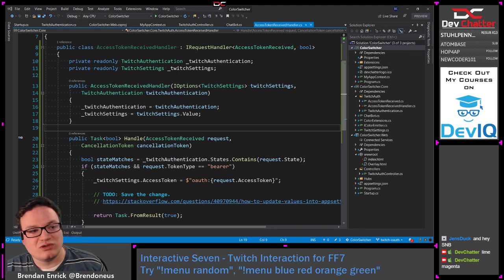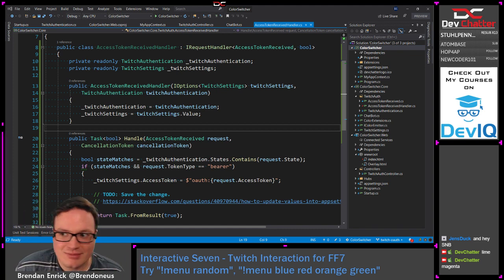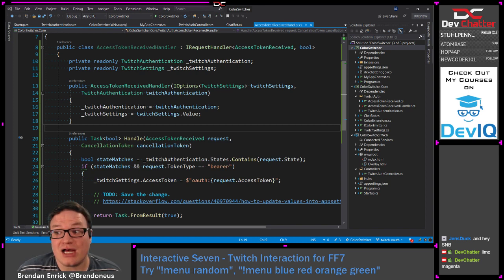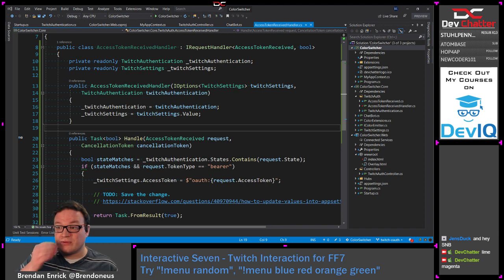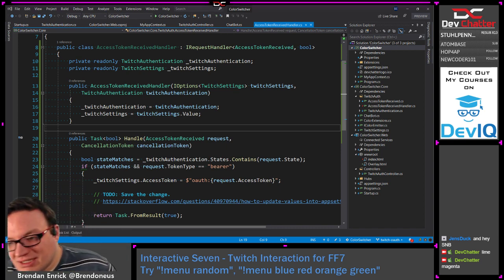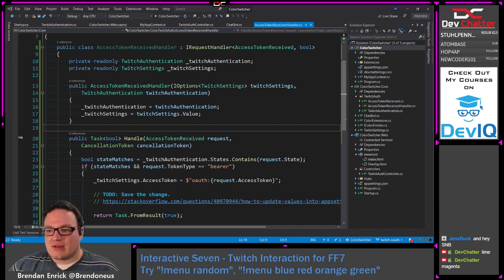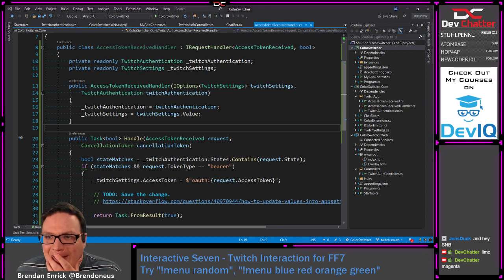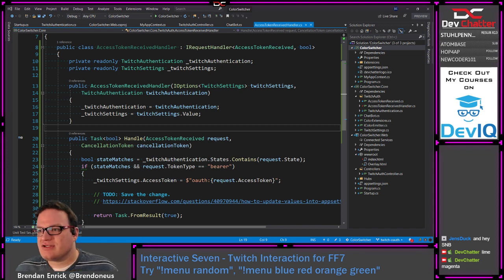I updated it to the new port number that we're using. So that is actually just forced into the application, which we need to do because we had to set up Twitch to give us OAuth access in order for that to work. So it is important that the URL match, because if you change it, then obviously everything's going to break. That's the piece that we got working there.